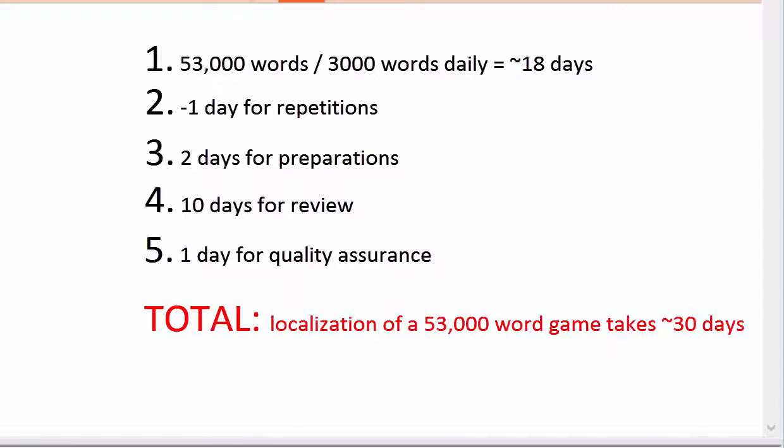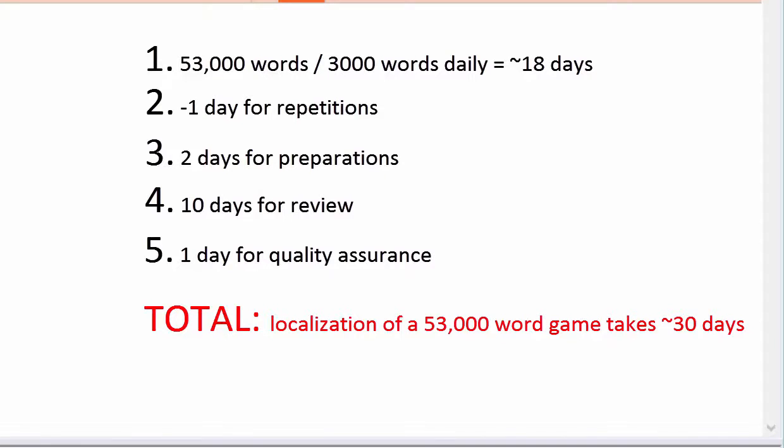It is worth remembering that the daily output of a translator is about 3000 words, and review usually takes half the time needed for translation. So if any translator claims that the job can be done a lot faster, that might mean that the quality would go south. It is simply impossible to deliver high quality and translate 10,000 words daily and spend only one day reviewing. This also goes the other way around.